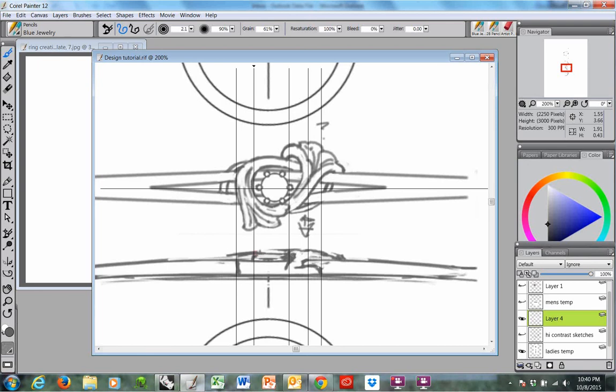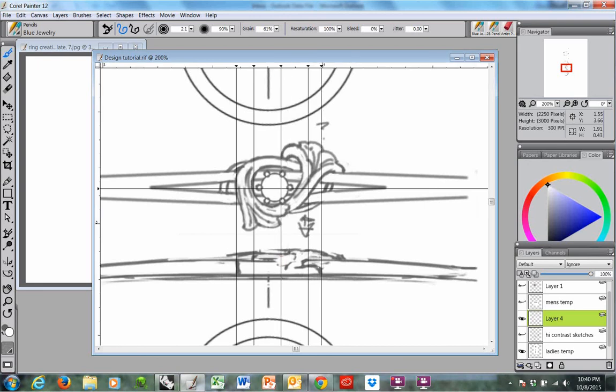I know it's on top of this one. This is all kind of questioning here. This is all kind of a question mark through here. But I do know that this part goes all the way down to the finger. I know that this seam will go all the way down to the finger.